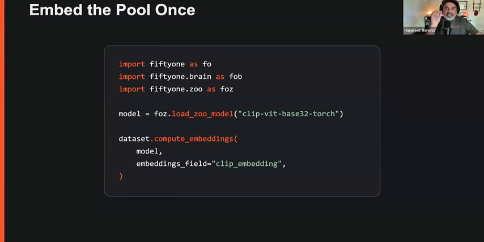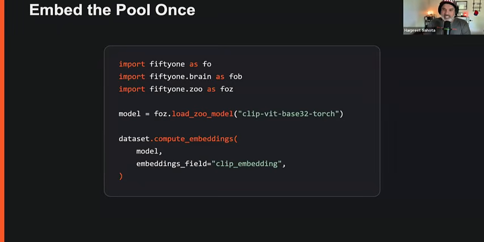A lot of the work being done here is by this compute embeddings call. This will generate a vector embedding, a feature representation, for every sample in the data set using this CLIP model. We instantiate this model, then pass it into the compute embeddings method, and we're saving the resulting embeddings to a field on every sample called clip embeddings.